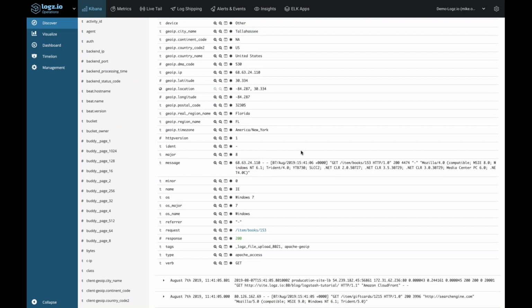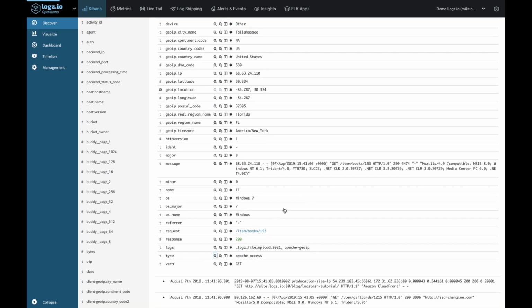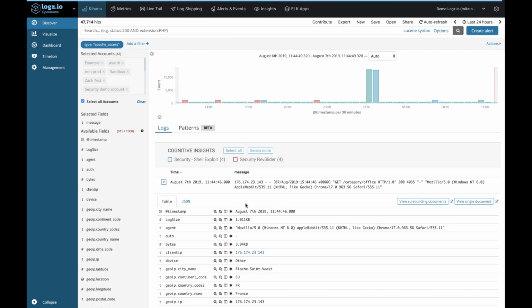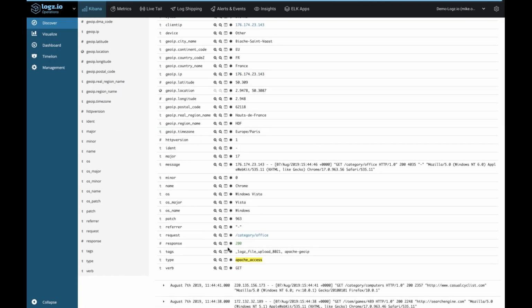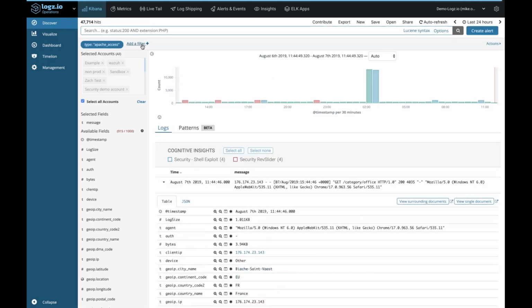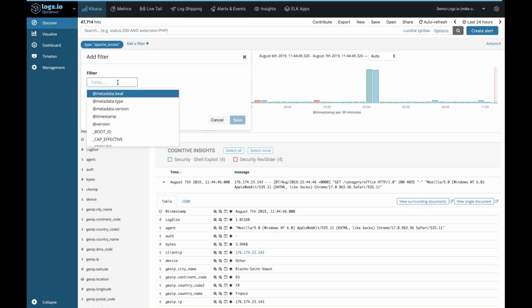The first thing that I'd want to do, because we're looking for Apache access logs exclusively, is I just want to set a filter on the type. So now I know I'm only working with Apache events. The next thing that I'm going to do is take a look at the request field, which is where those events are going to be present. And he also said that they had to be GET requests that did not result in a 200. So I'll do this iteratively, where here I could create another filter for verb.